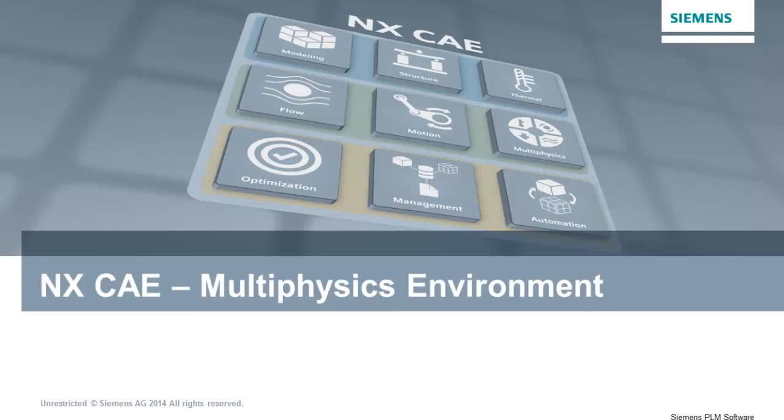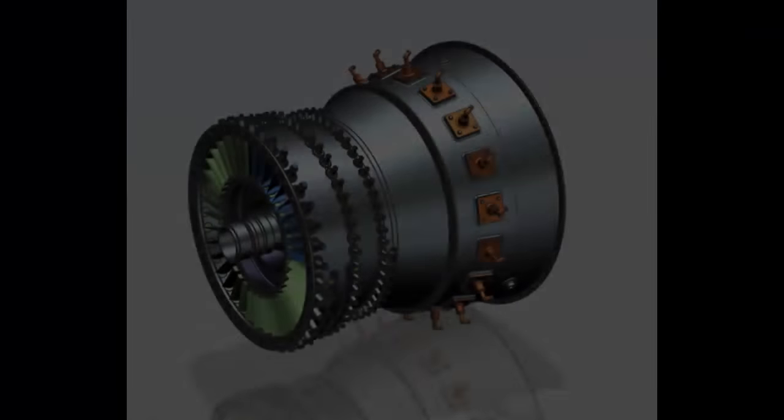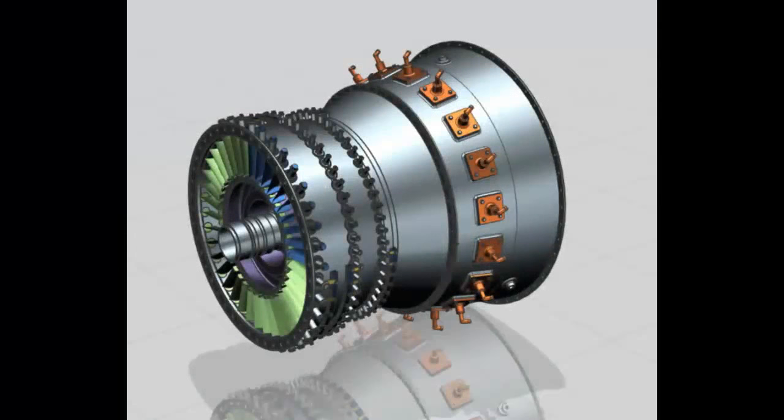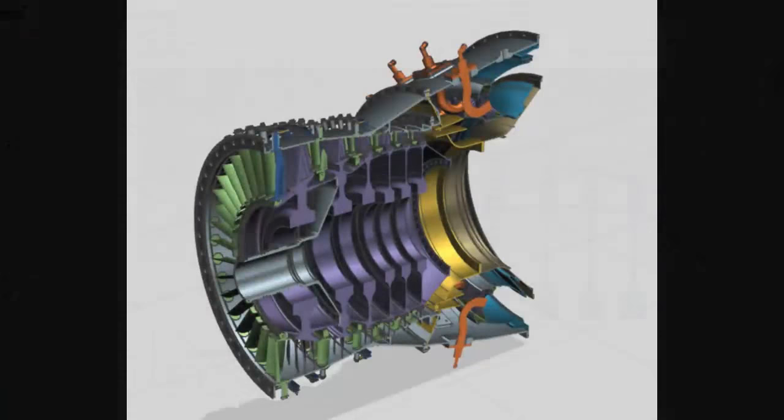The NX CAE Multiphysics Environment helps you to more easily tackle complex simulation, such as blade clearance analysis within aircraft engine systems, as you'll see in this example. Here we're looking at the geometry for the compressor section of an aircraft engine. An engineering analysis for these kinds of models is typically done on a two-dimensional slice of the geometry, which we can easily create through the integration with NX CAD.